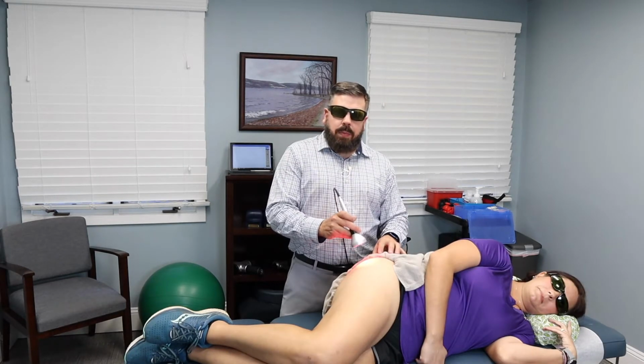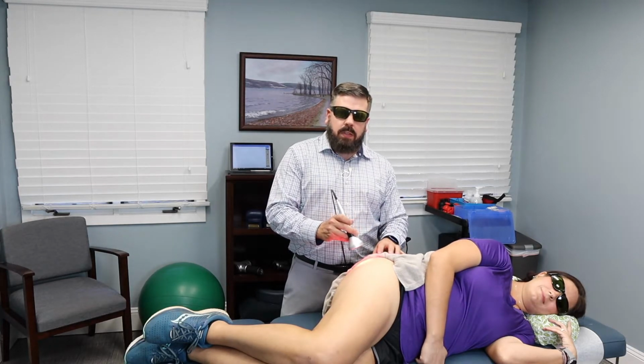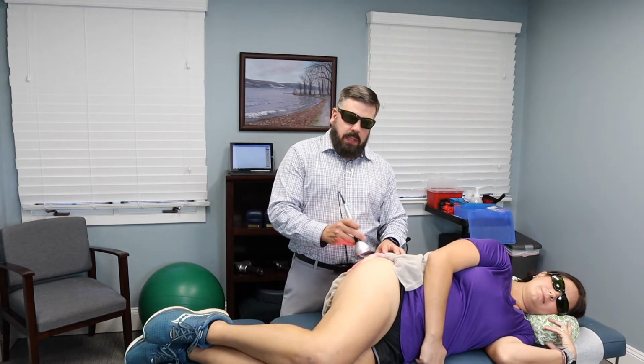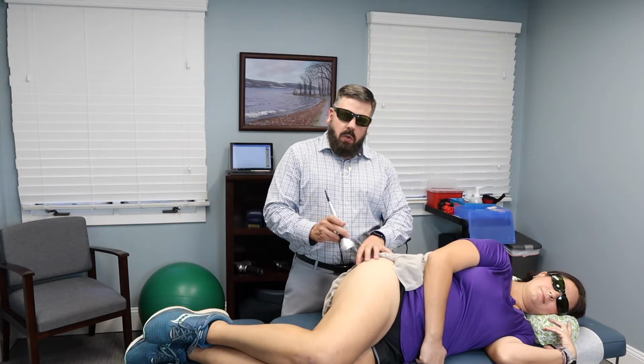And what the laser therapy does is it penetrates deep around the nerve to help calm that nerve down and relieve the symptoms and the pain. This is a great anti-inflammatory treatment that we can do in the office to help calm that irritated nerve down. Now you could also ice the area at home 10 to 15 minutes on, an hour off, 10 to 15 minutes on. That'll also be a natural anti-inflammatory you can do at home.